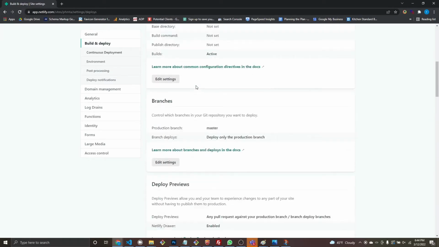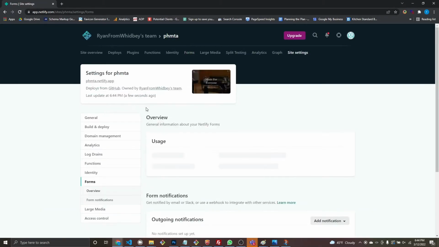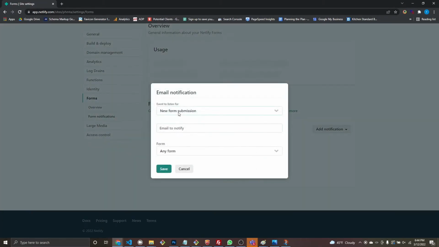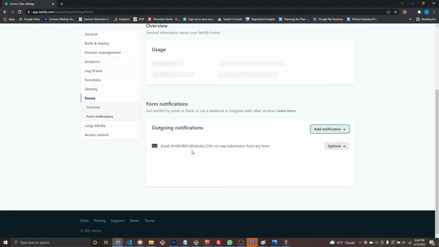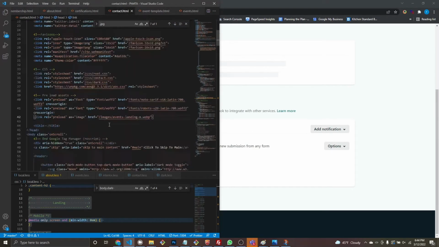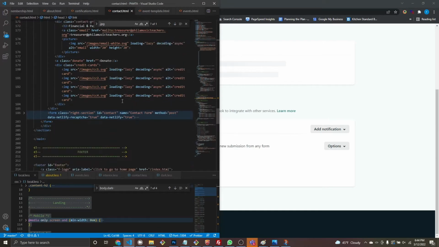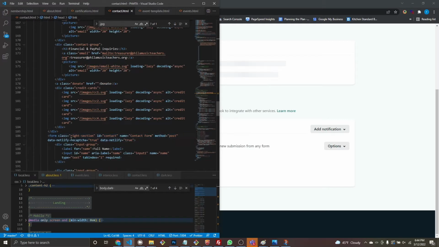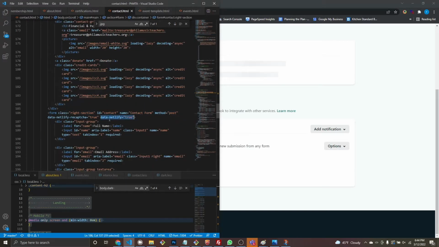And then I go to my forms, and settings and usage, and then I go ahead and add the email. I always add mine so that I know the email's working when they get emails. So there you go. That's how you add your email. And now it's working. That's all you got to do for emails, because it has a Netlify attribute on my form that I copied. Where's contact? There. No, there. Right here. Data netlify equals true. Actually, I'm going to remove this because we don't have a CAPTCHA. So you add this attribute to your form, and Netlify just picks it up.